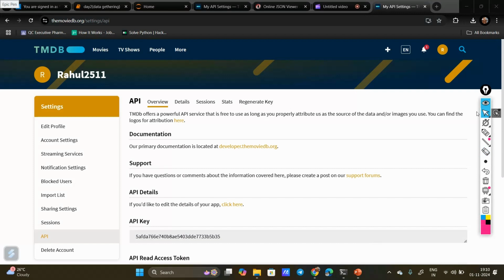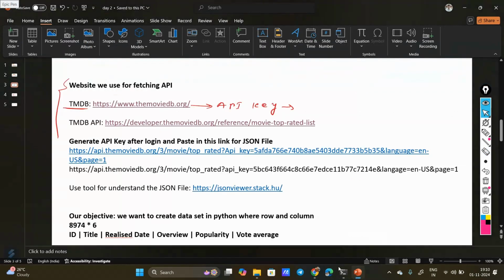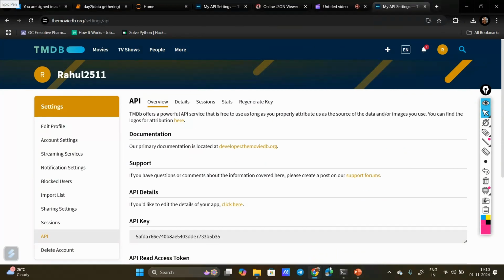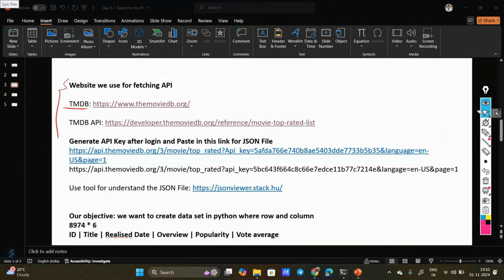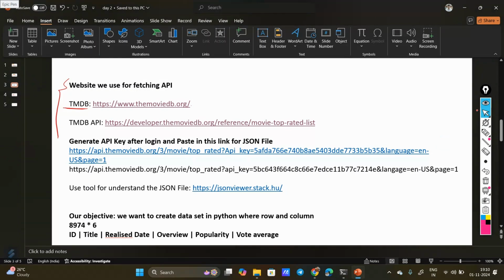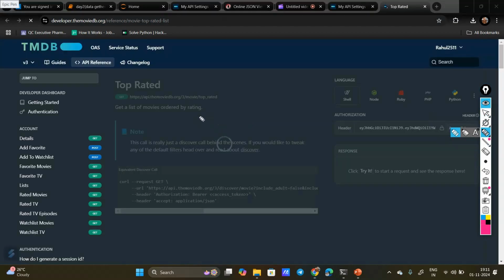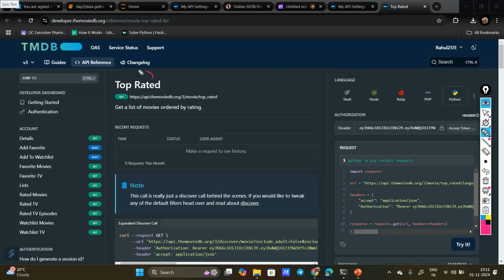Let's move to our PPT file, the PPT folder. One minute. Okay, see here what is there. I have mentioned one thing here: the TMDB API. Here is the top rated movie link. We can go directly there. I will press control and click on that, and it will directly display the top rated movies available here. Okay, so see, the top rated movie data is available here.